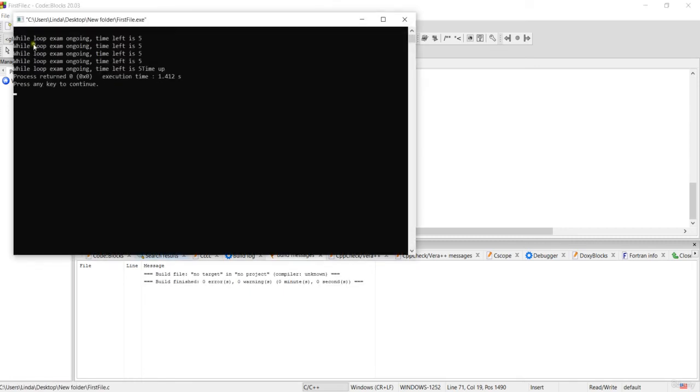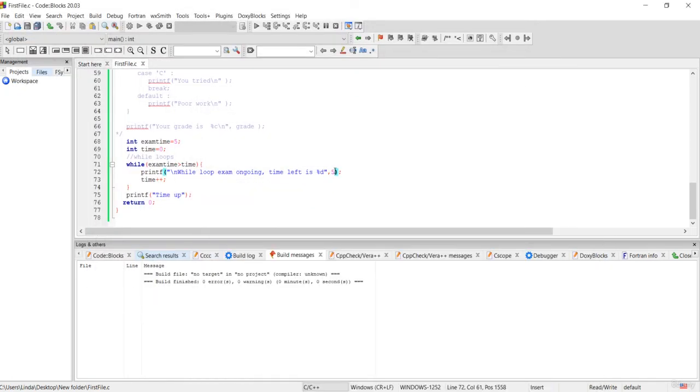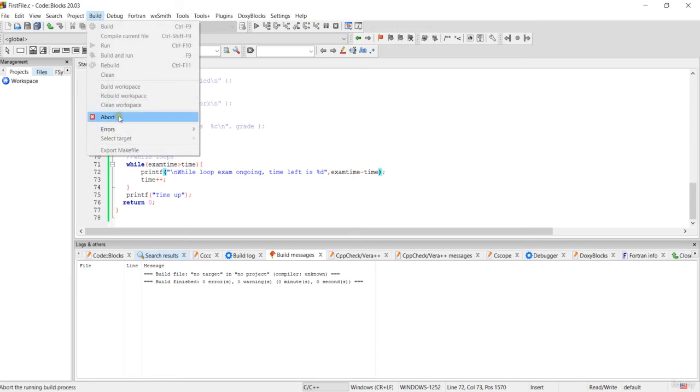There we go. So now we have this. It says while loop exam is going, and then let us replace here this exam time minus this time here, and then let's see what we are going to get this time around.